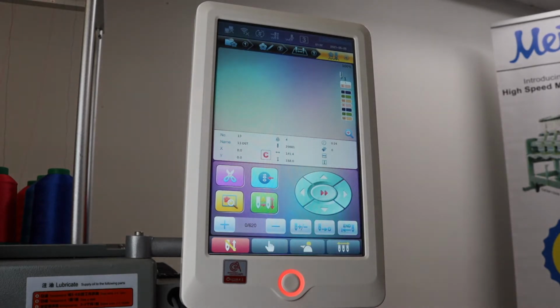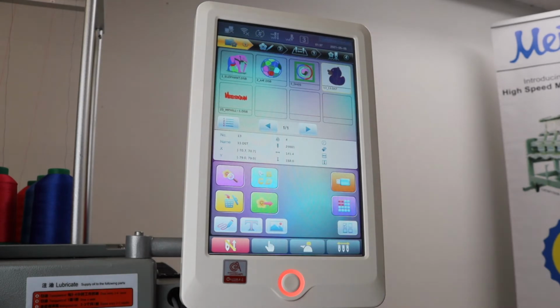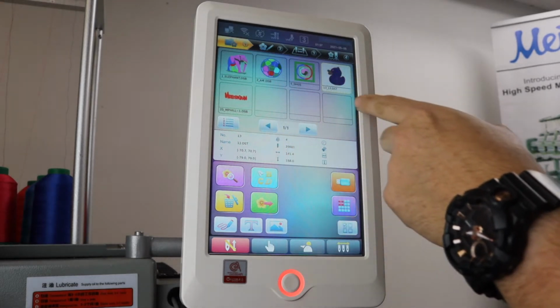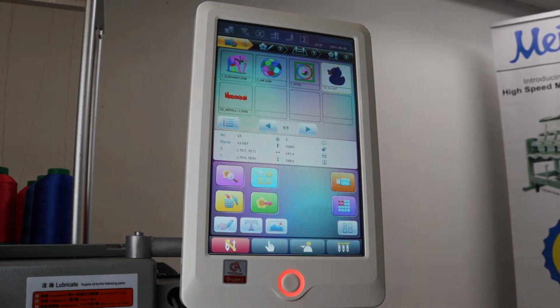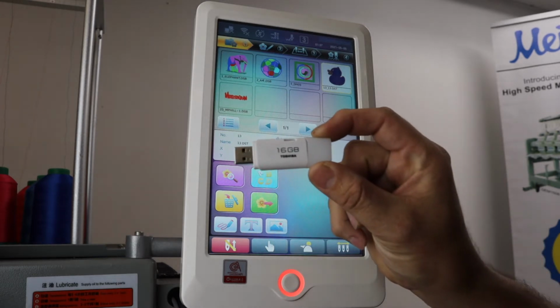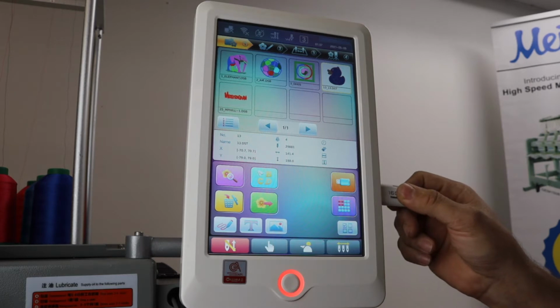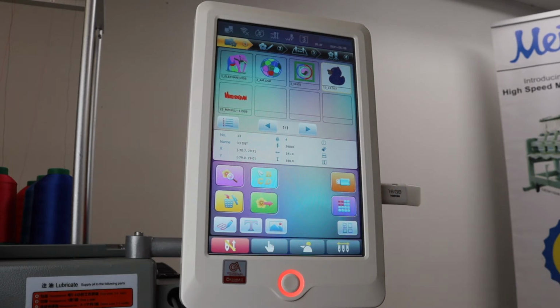We'll continue to the first step on the top left, labeled 1 with the folder and the flower key. Here on the very top, we'll see the designs that are already stored in the memory. For this demonstration, we'll be taking a USB flash drive and importing a new file. Start by connecting the thumb drive on the right of the control panel. Either one of the two USB ports will work the same. Continue by pressing the USB key.